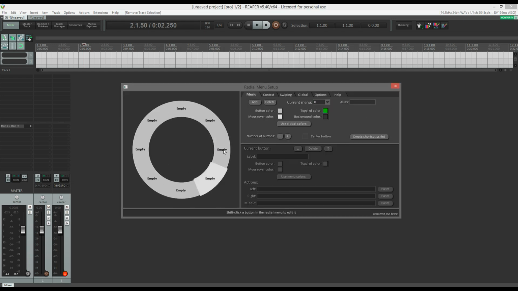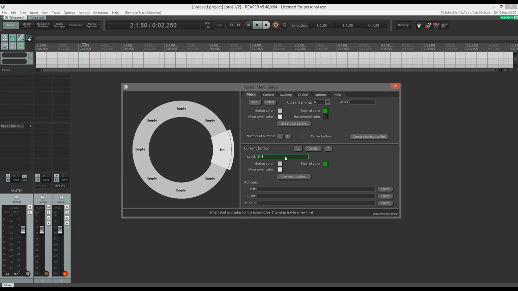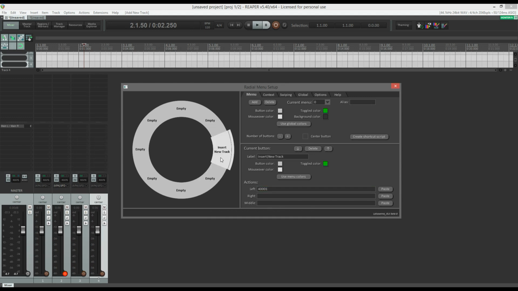That's it. So maybe we want, in starting a track, to be really, really handy, but the button's too small. So if you add a pipe, you can add a line break there, just to make it a little easier. You click down here and enter your action ID, and then clicking your button will add a new track.